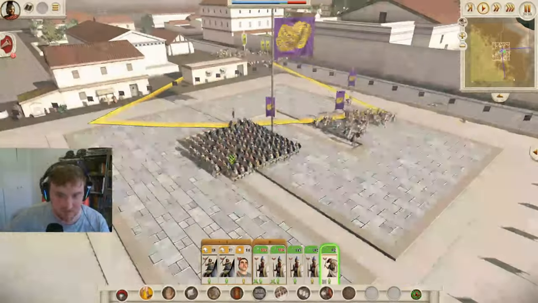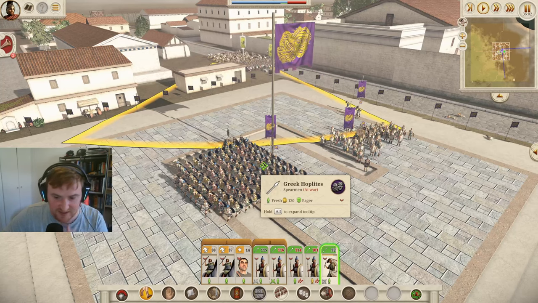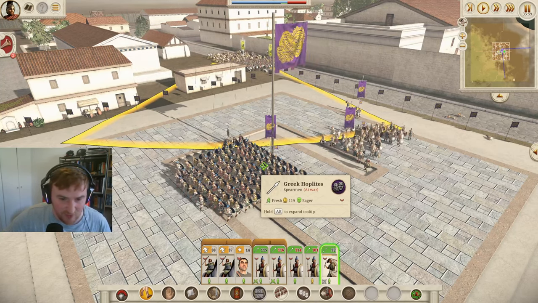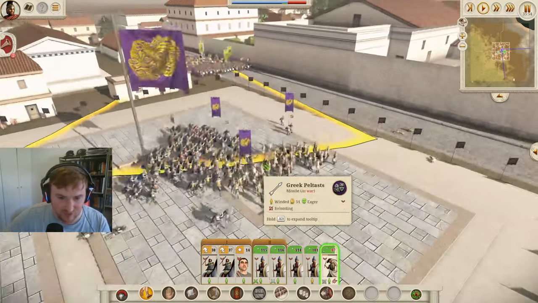Go on, boys. Go, go, go. Yes, all the way over the top. Hopefully we kill a couple. No, we didn't kill any. That's unfortunate. Again, oh, have we killed one? I think we've killed one. That might bring them off the town square. There we go. Yes, we've killed a few of them.